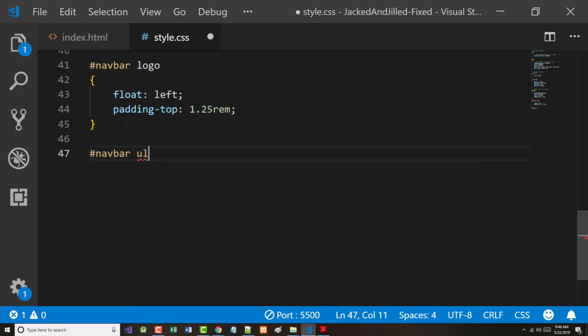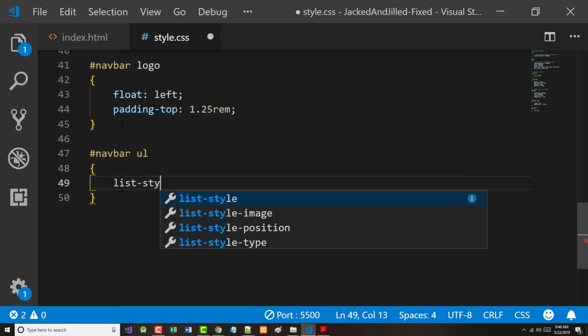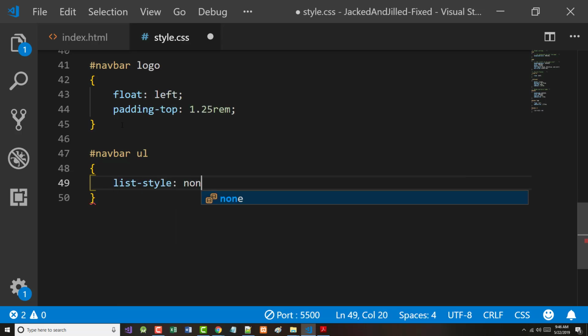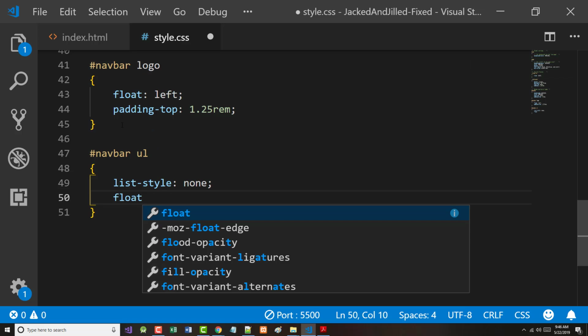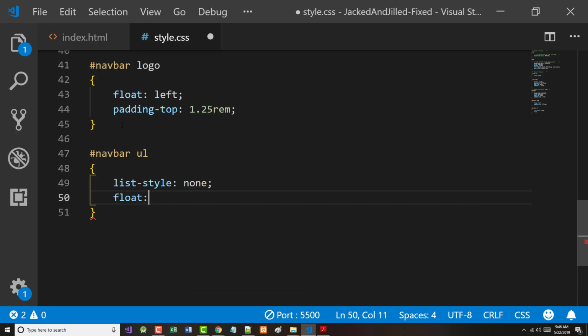The unordered list itself, well, what do we want to do? List style none, which will remove all the bullets. We want that to float to the right. So the actual unordered list should float right.